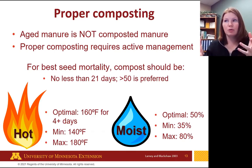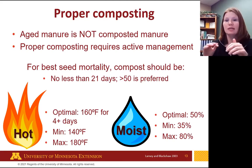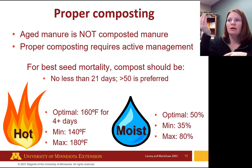The two most important components for composting are that it's hot enough and that it's moist. Temperatures need to be hot, but if you don't have at least 35% moisture, it won't kill the weed seeds. Optimal is 150–160°F for four or more days. You don't want to get too hot because you'll start killing the beneficial microbes doing the composting. Optimal moisture is 50% — it'll still kill weed seeds down to 35%. You can test moisture by squeezing a handful: if water drips, too wet; if it crumbles to dust, too dry; if it holds shape and feels moist, that's about right.